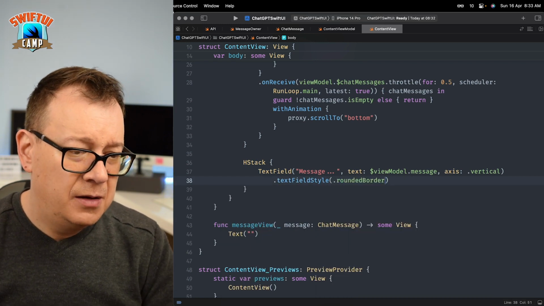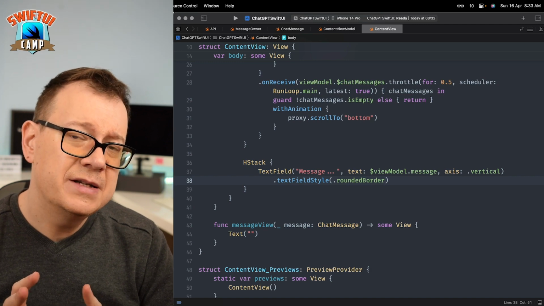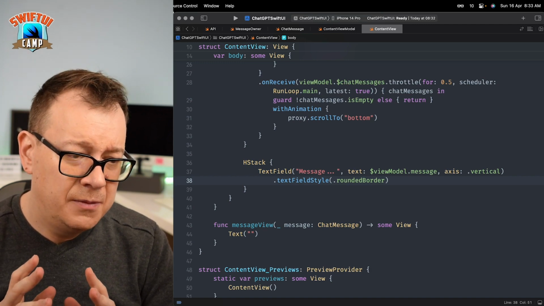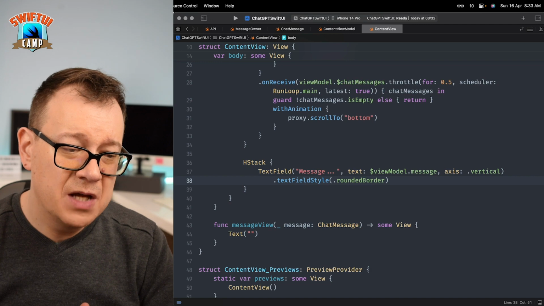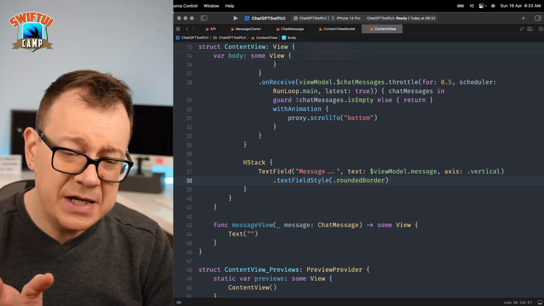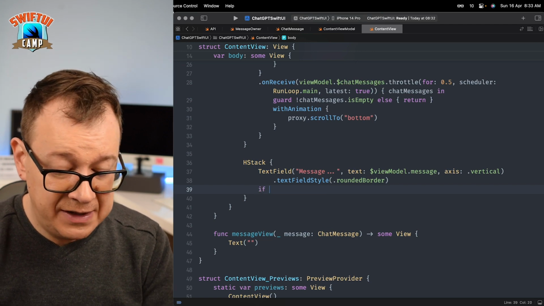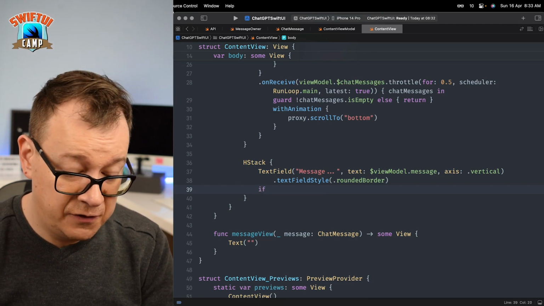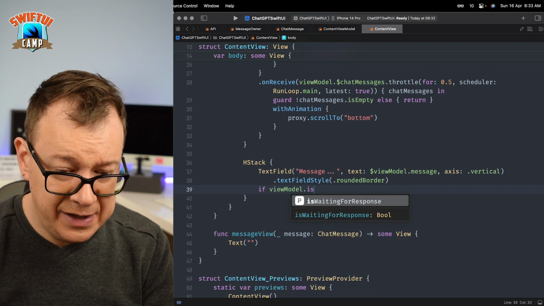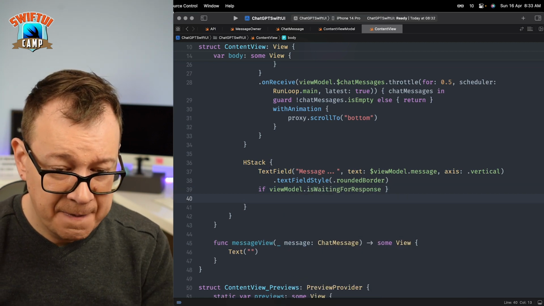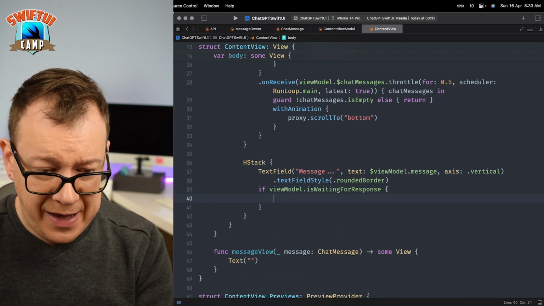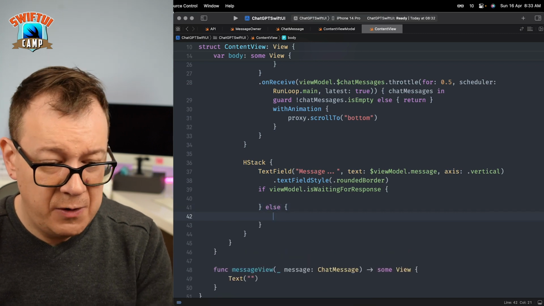And then what we want to do here is, whenever we are waiting for the response, we actually want to have a progress view, and otherwise we want to have that button. So let's have that if else statement right over here. If viewModel.isWaitingForResponse, and else, we want to add the button.